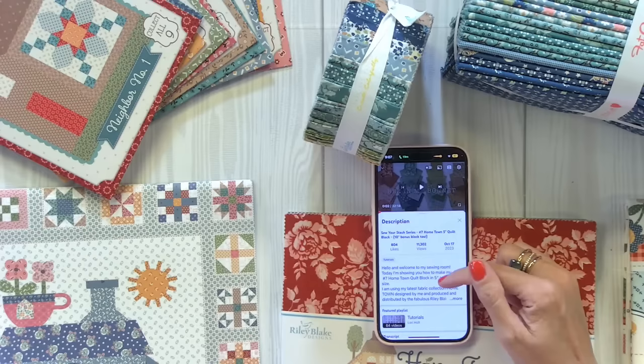Okay, so now we're going to go into the pinks and the reds. And this will be coming in December, guys, so you're getting to see it in advance. And we're going to have a lot of sew-alongs with this. Like the Millie's Garden is going to have a sew-along. I'm going to follow along with your Mercantile quilt along. Yeah. And we also have a Jolly Bar for Mercantile. Oh, yes. Yeah, I'm excited about that. I always like when you guys do Jolly Bars with my fabrics.